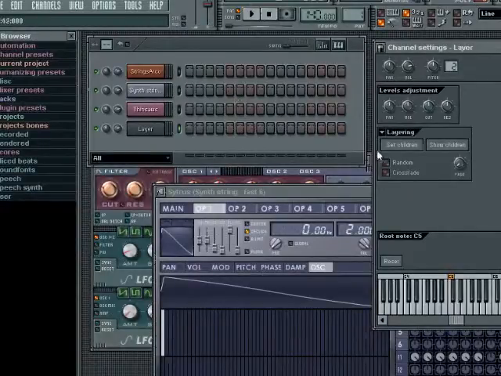Channels are assigned to the layer channel by selecting all the channels you want to be layered by right-clicking the selection button for each one of them. Then in the layer channel settings, click on the Set Children button. Now when MIDI is played through the layer channel, all child layers will sound. You can also record MIDI sequences into the layer channel, and these will play back in your project.